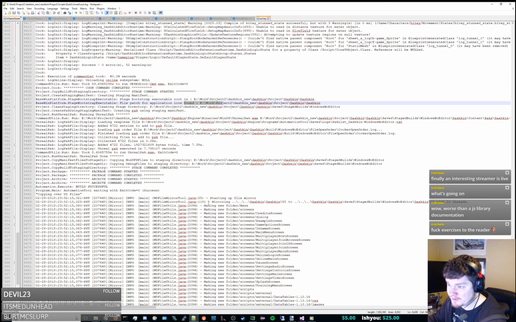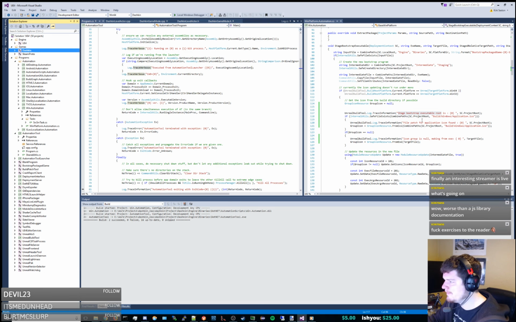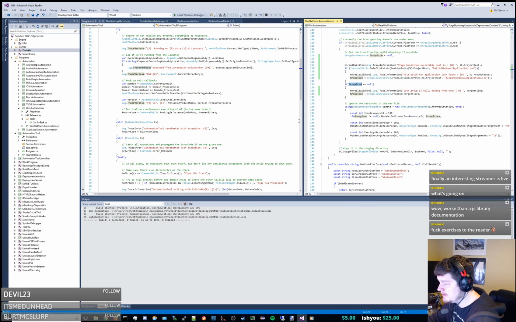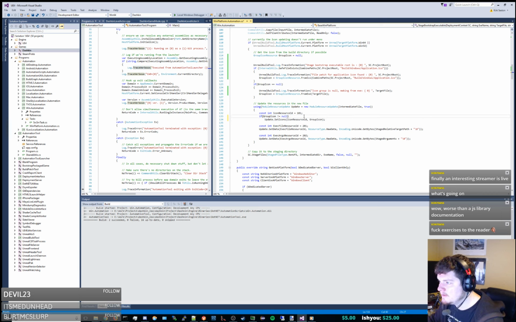The icon was found, and then it was not null, so it got updated. I hate these one-line if statements like that. That's so dumb. Update the resources in the new file, intermediate file.